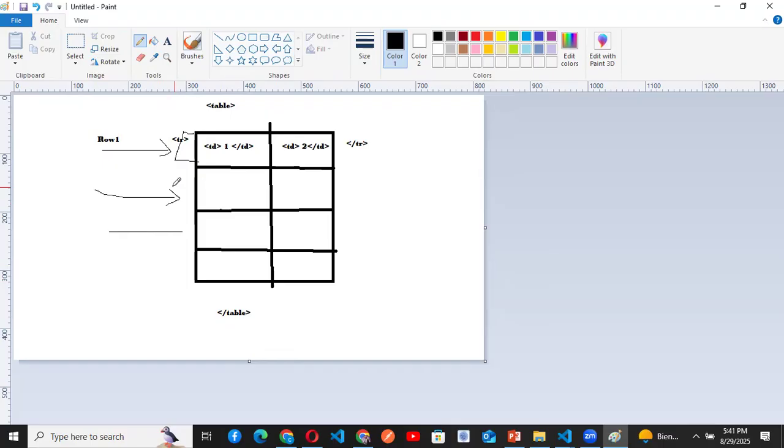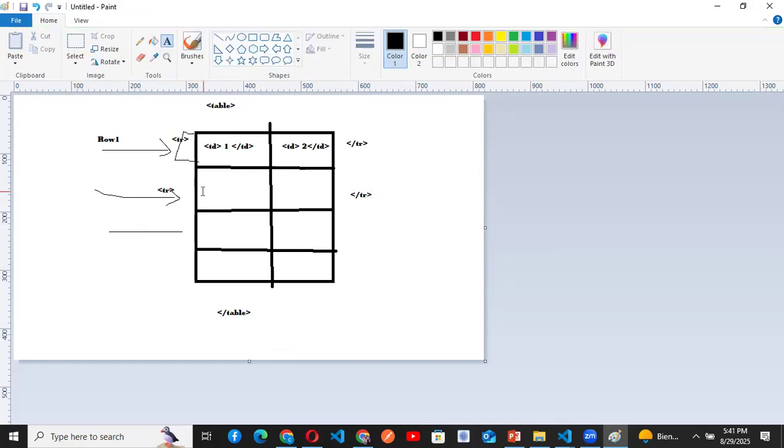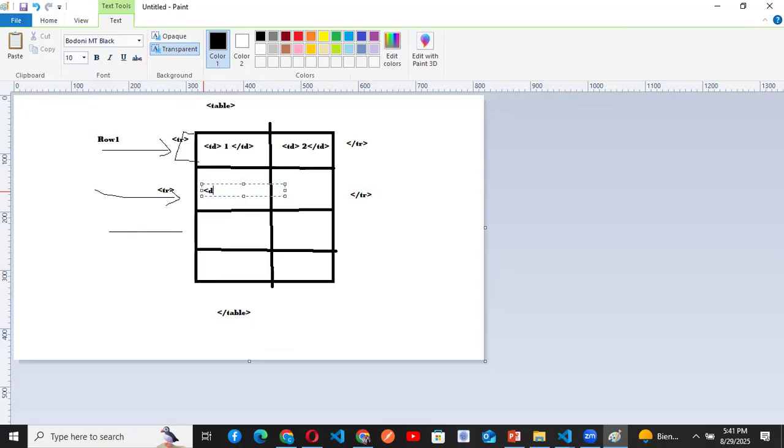If you want to create another row, we still open our TR. Then we'll create another row again. We close it by TR. So we created another row. So you want to form another data. We start our at what? TD3, for instance.